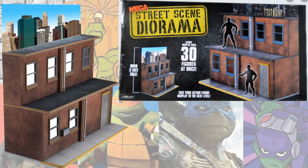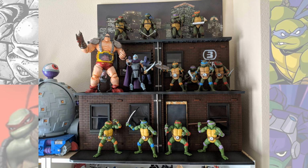I wish Hasbro would take some notes here and put out some street dioramas for the Spider-Man stuff, and maybe an X-Men Mansion diorama. I think that'd be amazing. There's what it looks like with the turtles actually on it.